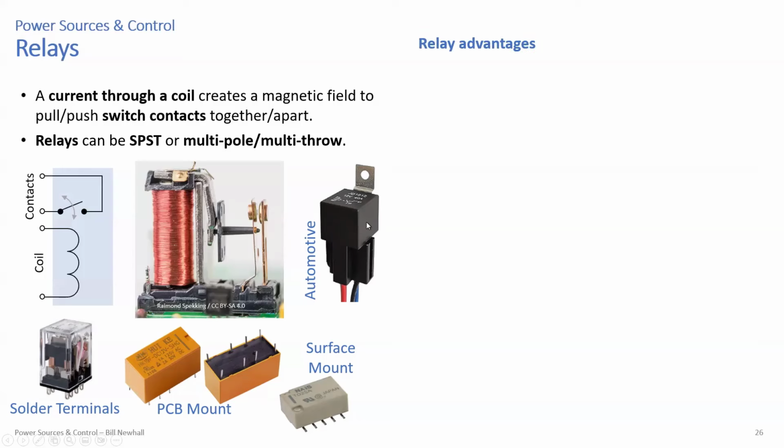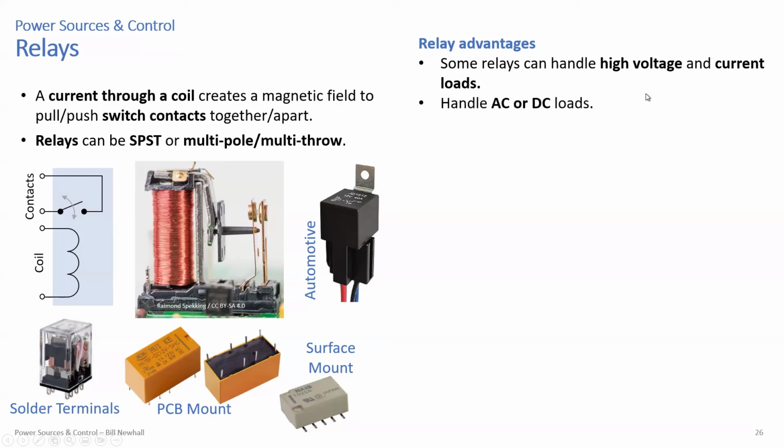Okay, so relay advantages are, well, you don't have to learn transistors, right? That's one thing. You can apply a voltage to the coil and just get a device to turn on and off. That's pretty easy to do. And some relays can handle very high voltages and very high currents. So you can power high voltage and high current loads with relays. They also handle AC or DC loads because you're really just opening and closing a switch. And they generally have very low resistance when turned on, and there's zero leakage current when turned off. So when these two contacts are separated, there's going to be no current flowing between them for DC. I'm talking DC, not high frequency.